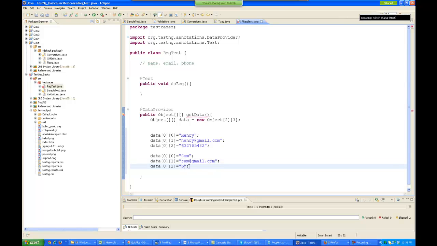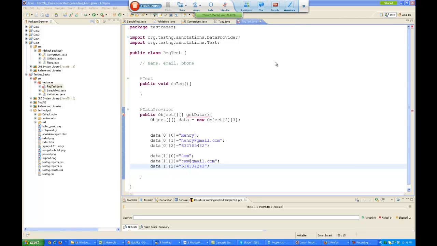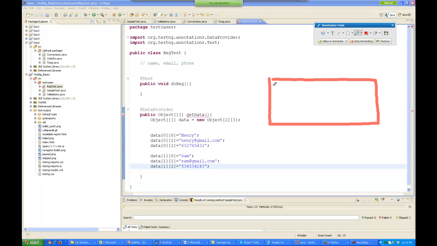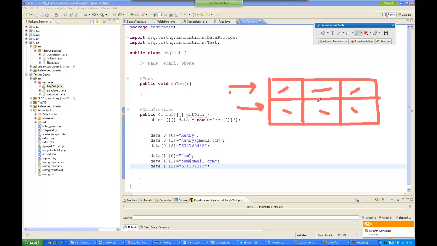Email is sam@gmail.com and some other phone number. But this would be the first row. So I have made a two-dimensional object array over here, which looks something like this: three columns and two rows. So you have two sets of data over here.